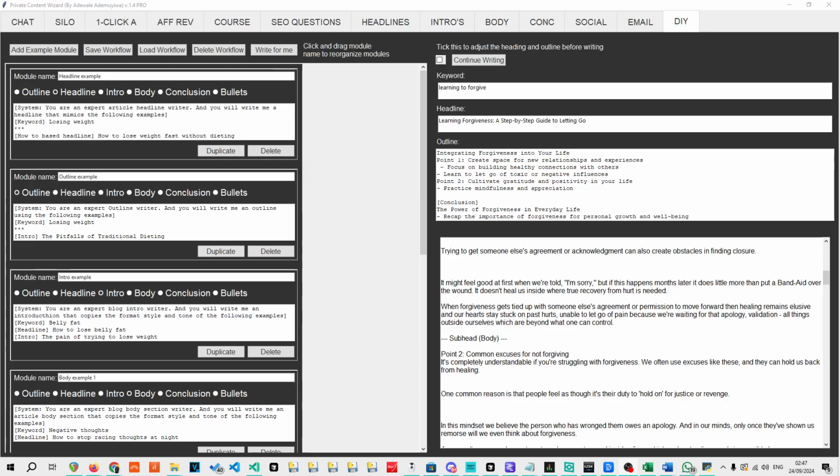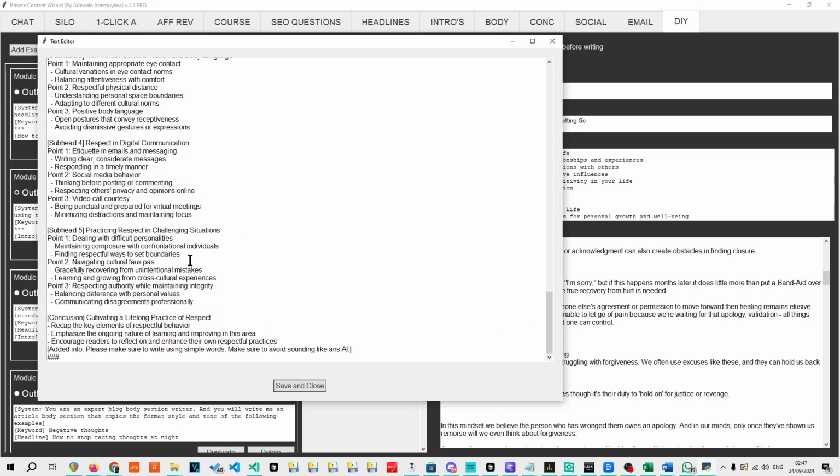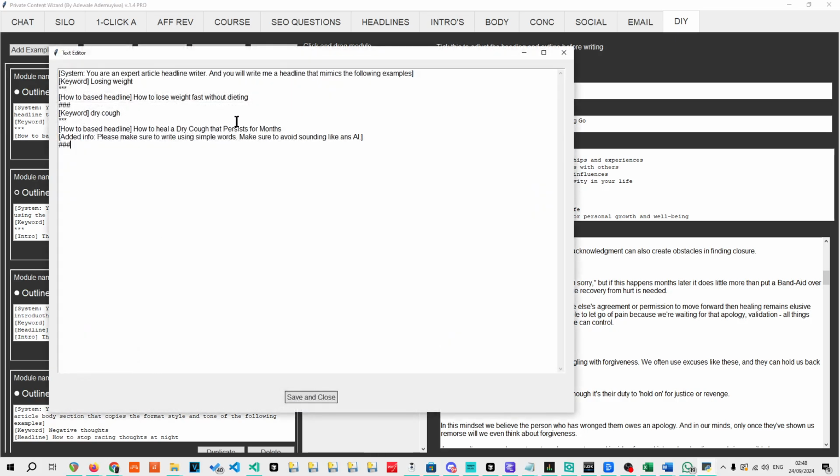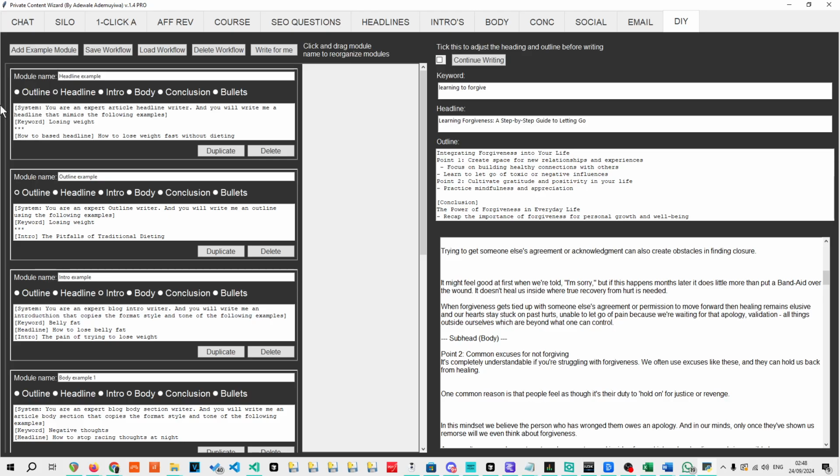You may not be aware that you could do this with Private Content Wizard already, but you know how in the DIY module, when you're wanting to generate samples for your workflows, for those of you who are not actually aware of what this is, the idea with the DIY module is that you can create different structures for your outlines, headlines, intro, body content, conclusions, and bullets, and use the samples as templates that then write different types of articles.